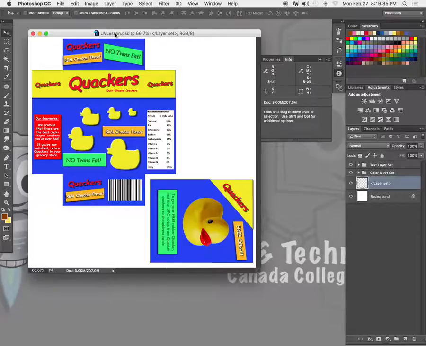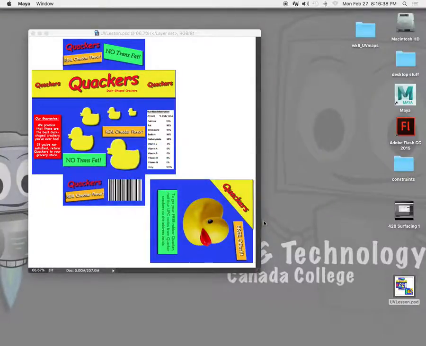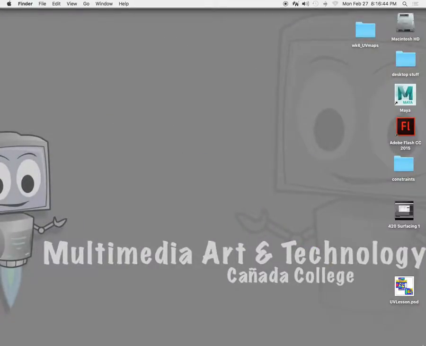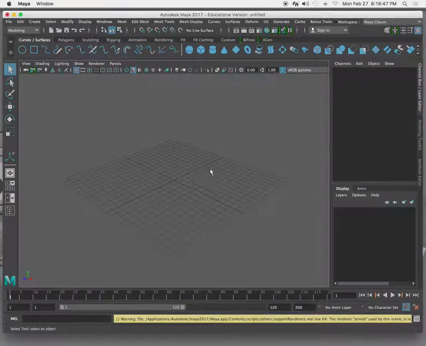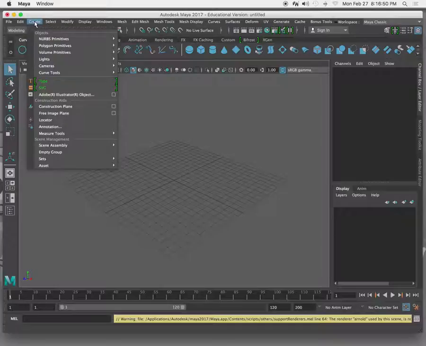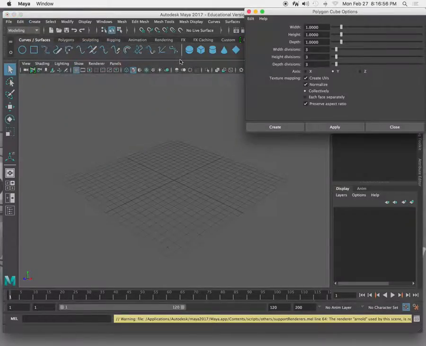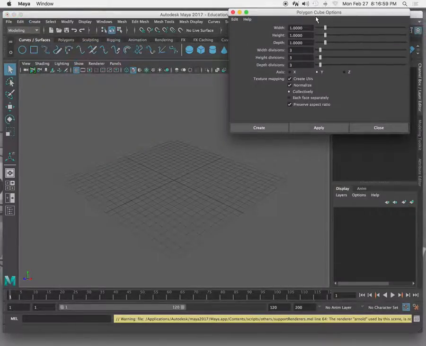So that being said, we'll go ahead and come back over into Maya and we'll lay this baby out. Okay. So the first thing I'm going to do is create a polygon cube, and I'm going to go to the option box, and I want a width of 8 units, a height of 10 units and a depth of 3. These are just the values that are in the tutorial. They could be anything. They happen to match what the texture's doing.